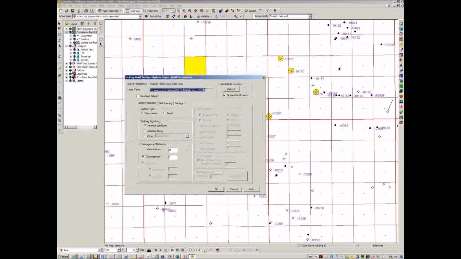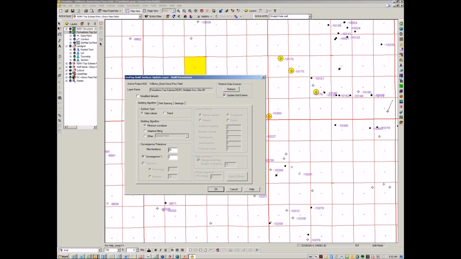First, we'll take a look at the gridding method. Geographics offers a variety. The default is minimum curvature. Now, this is a global method in that the software analyzes the entire data set at a very high level, and then it refines down to the individual points. It produces geologically reasonable contours for most data sets. Other methods are available as well. You can see we've got adaptive fitting, which is another global method for small clustered data sets, and then there are a variety of localized methods available here. Now in this case, we'll stick with minimum curvature because it produces geologically reasonable contours, and this is a good one for this particular data set.